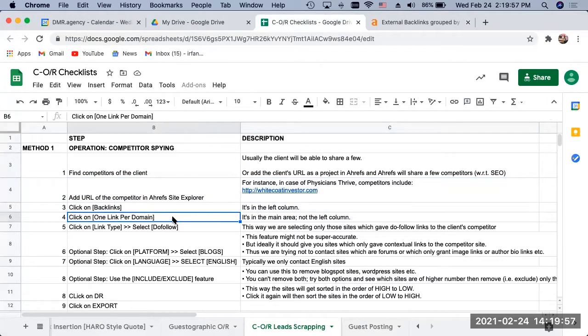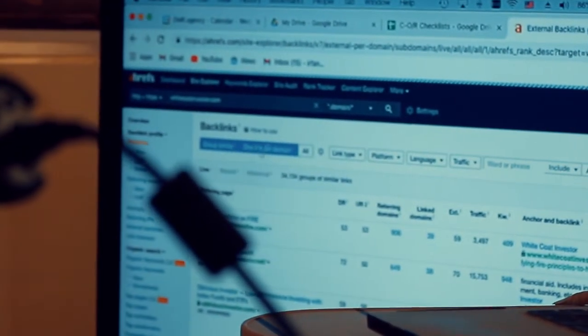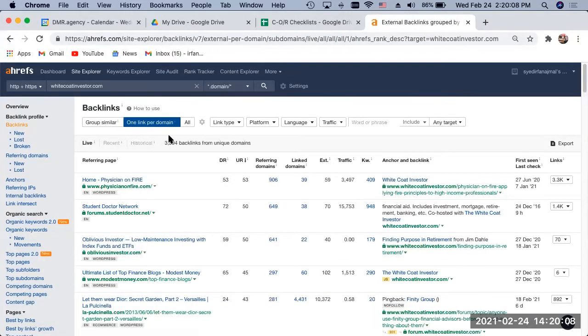This is the backlinks profile of this site, and now I will click on the one link per domain option, which is this. This basically means that we don't want to focus on sites which may have granted multiple backlinks to White Coat Investor. Instead, we are focusing on just one link per domain. This is because when you are doing SEO, you just want one link, and for our review we also don't really want the multiple backlinks. There are some other options that we can go with, like downloading all the backlinks that a site has given and then manually doing all of them, but just for the sake of this demonstration, we will not be doing that.